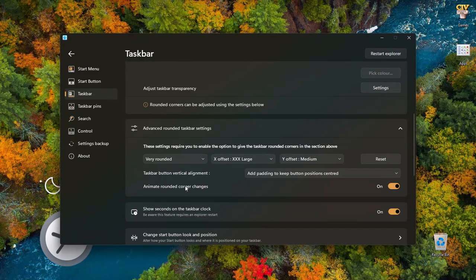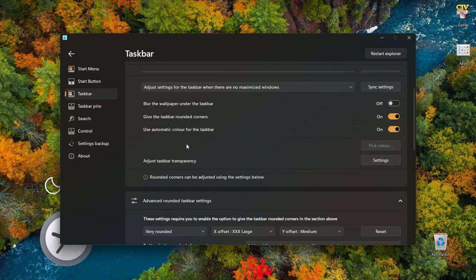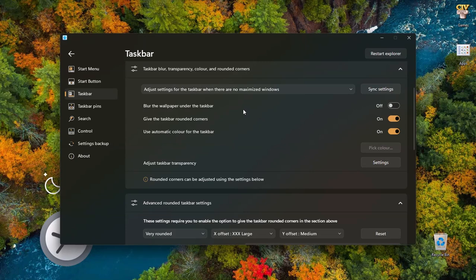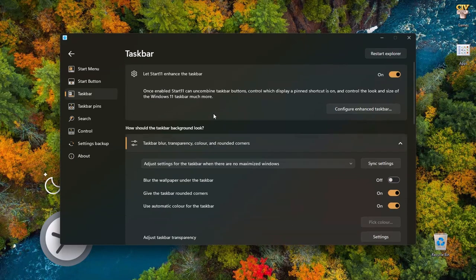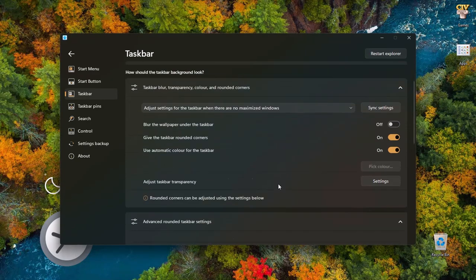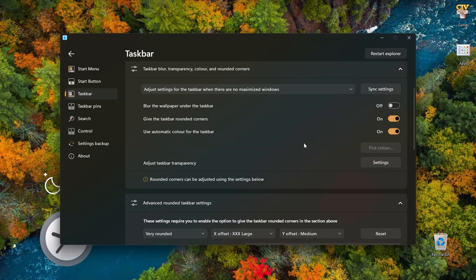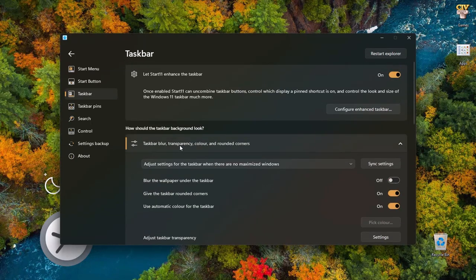Just let me see. On transparency, rounded corners, sync settings, adjust settings to the taskbar window, maximize windows.